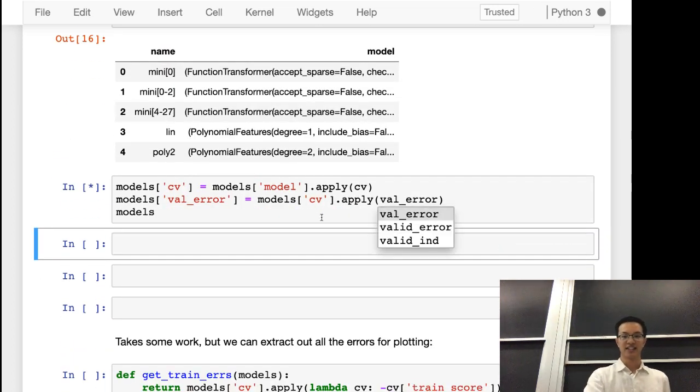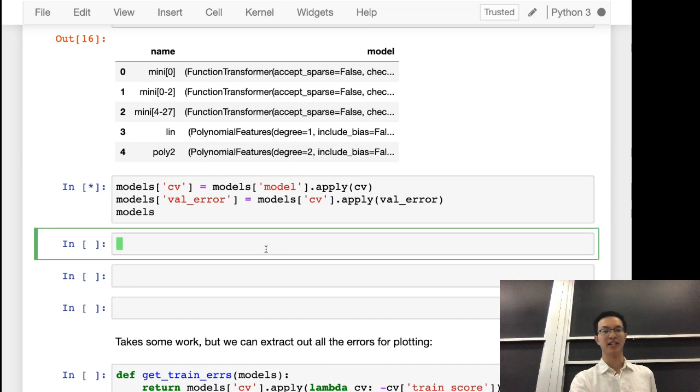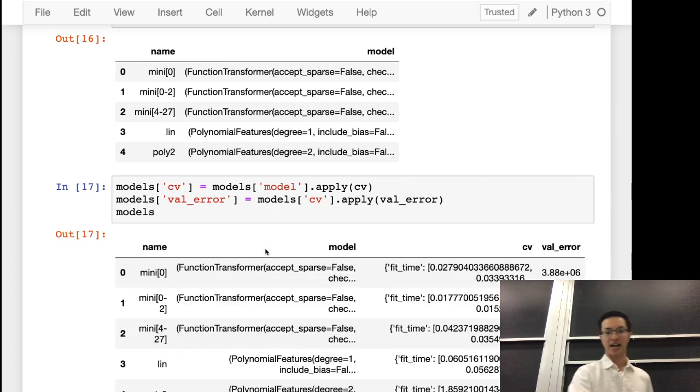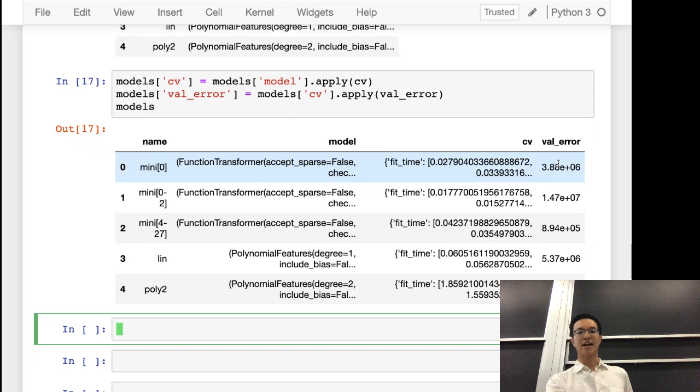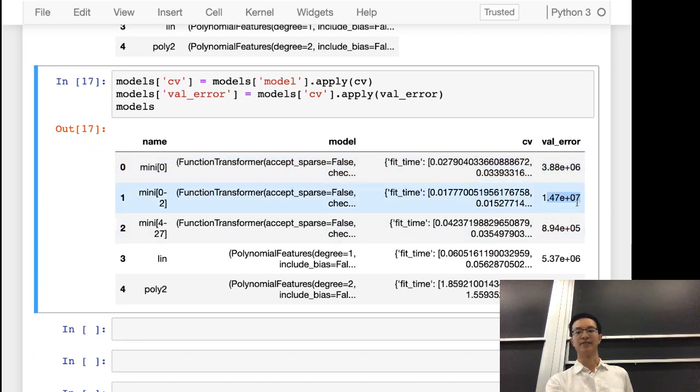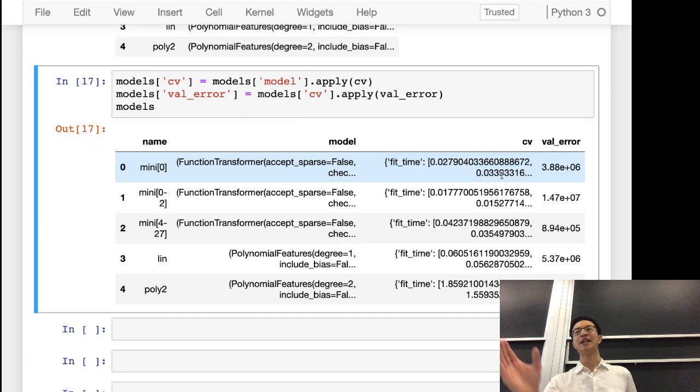Let that chug along. So it'll take a little while because it's fitting 5 models for every model. So it's doing a total of 25 fits. And here we go. Okay, so I have the validation error for each model. And in this CV dictionary here, I have like 5 validation errors total, and here is the mean validation error.